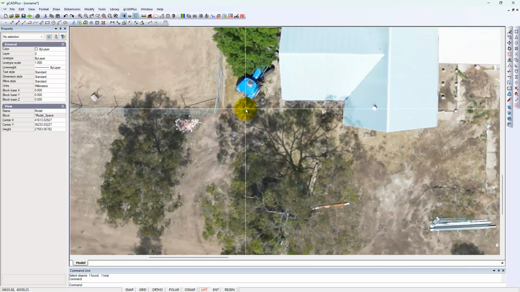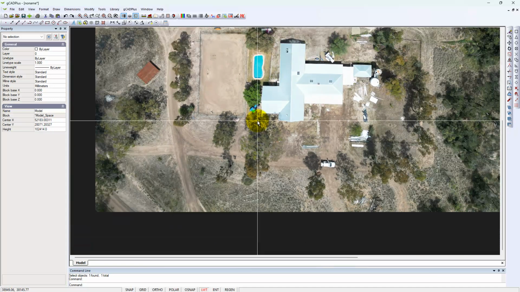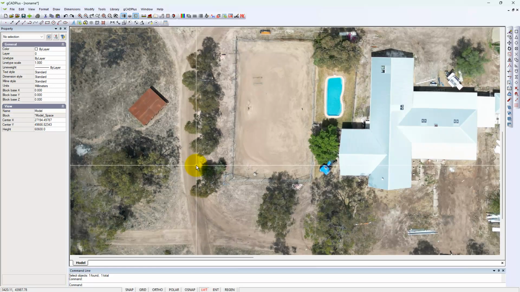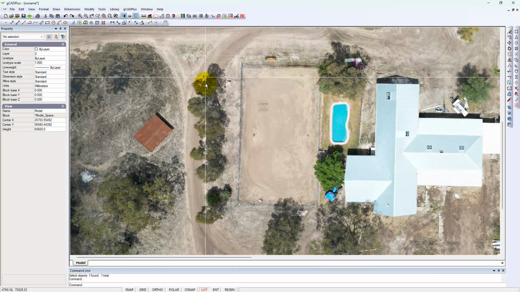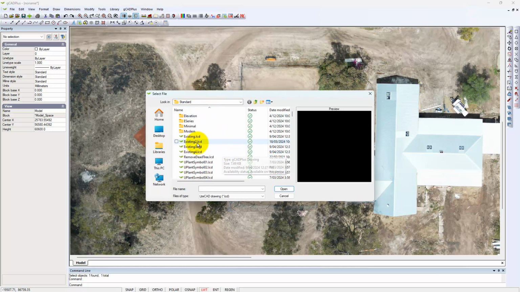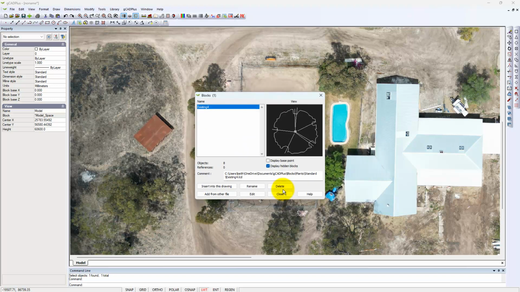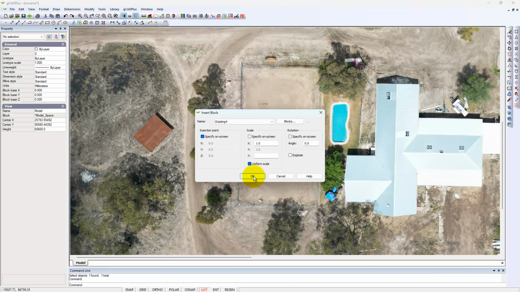So we're in a position now to start drafting our base plan, and fortunately we've got lots of detail about plant species that are existing on the site. Not sure what these particular trees are, but they are existing trees and have quite a large canopy. We have a library tool, plants, standard plants, and existing 1, 2, 3, 4 different ones. Let's pick this one as an existing tree and insert it in the drawing.